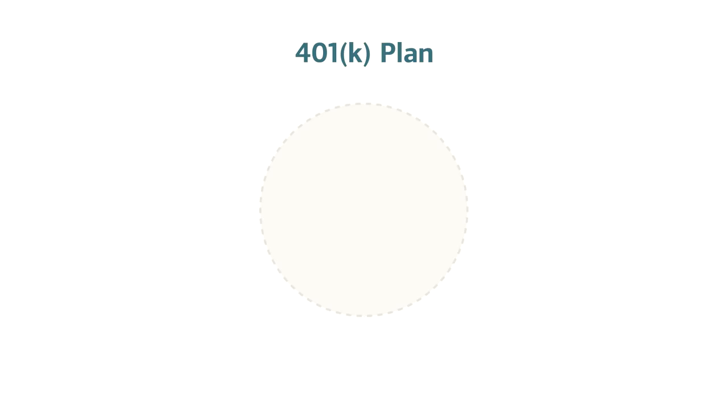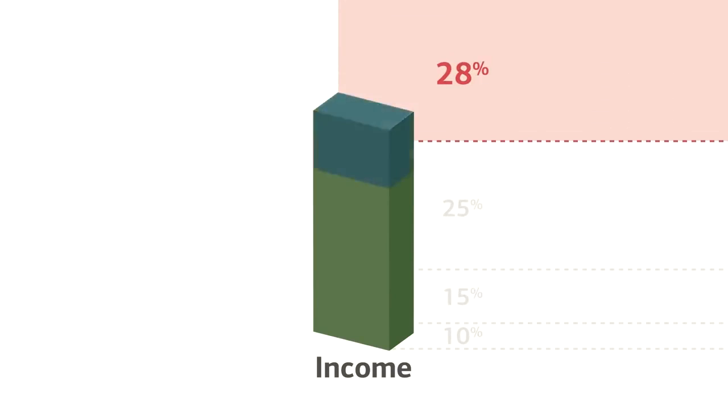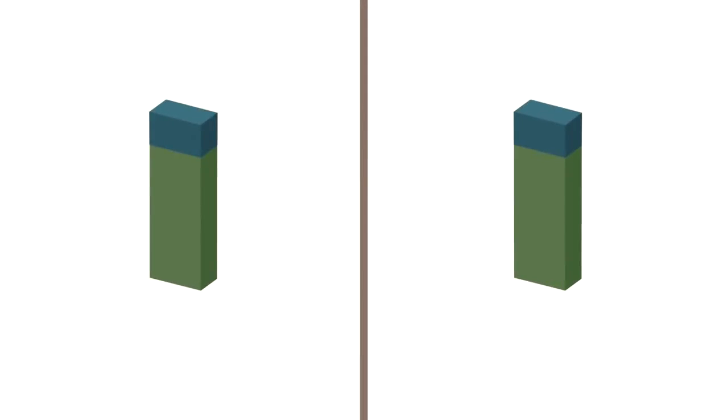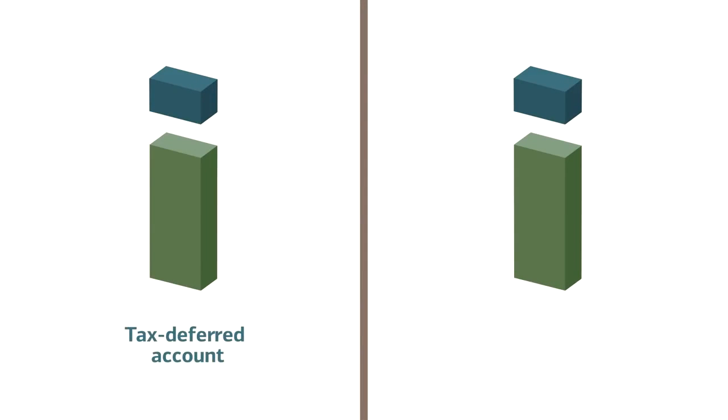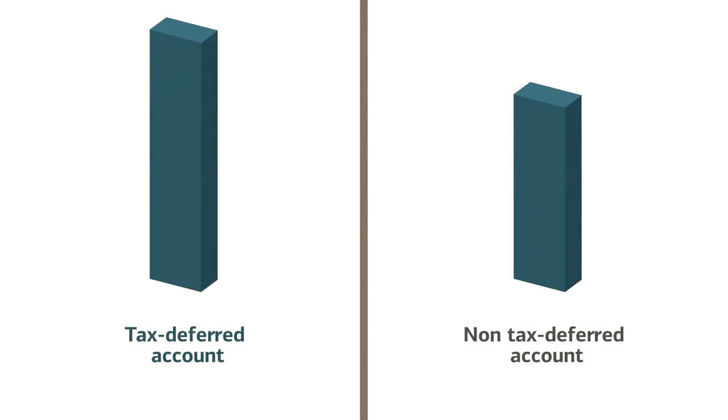Now, you may be wondering, why should I invest in a 401(k)? Well, for one thing, when you set aside money for a 401(k), that money is subtracted from your current income. If you are in a higher income bracket, and the amount of money you set aside is enough to move you into a lower income bracket, you could end up paying a lower percentage of your income in taxes. In addition, the same amount of income invested in a tax-deferred account will be greater than the amount of income you'd be left with to invest in a non-tax-deferred investment account. Over time, if these investments increase in value and are reinvested continually, you could potentially have a larger amount of retirement savings to draw from later in a 401(k) than in an after-tax investment account.